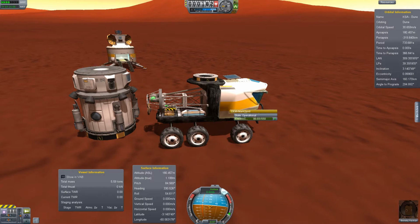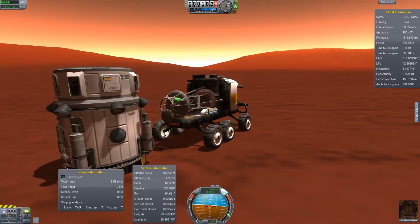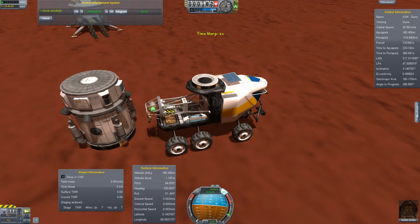We only have the one solar panel, so although this does not drain these batteries as quickly as it could, it does take roughly a quarter of a day to recharge all the batteries. So it lasts a really long time. It's just really expensive on juice. And of course I do only have the one large solar panel up there, so it's not exactly perfect. Alright, so we're good on power.